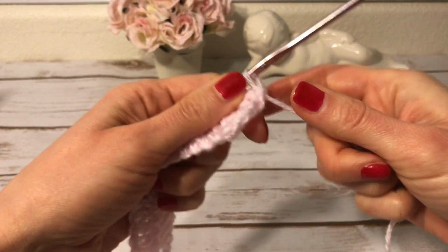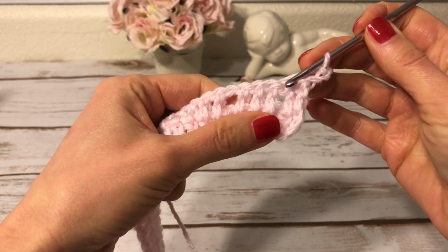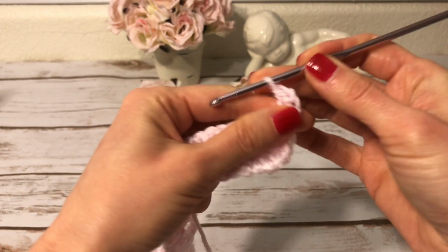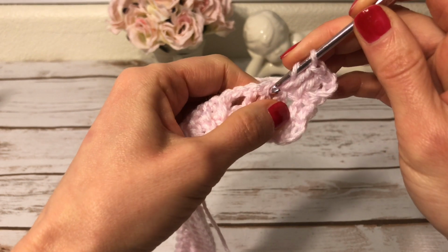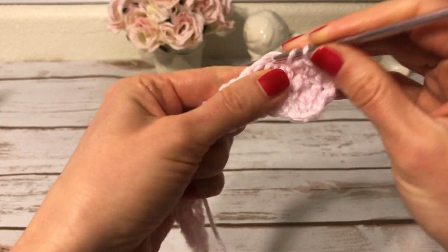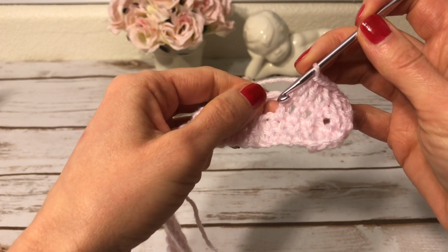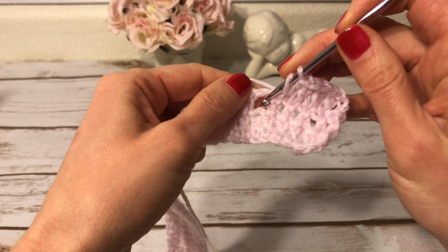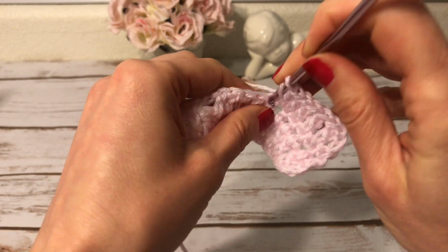I turn my work and I start the next row with 3 chains. Now I work a double crochet into each one of the next 4 double crochets. 1, 2, 3, 4. Next, I make a double crochet into the next chain 1 space. So I insert the hook under the chain, not into the chain, but under the chain. Now I make a double crochet into the next double crochet.